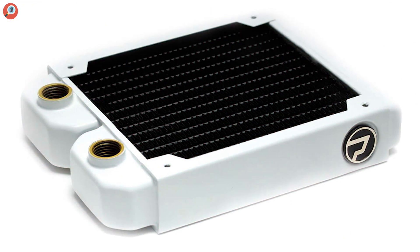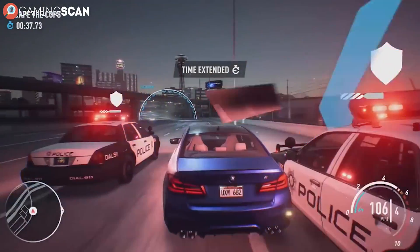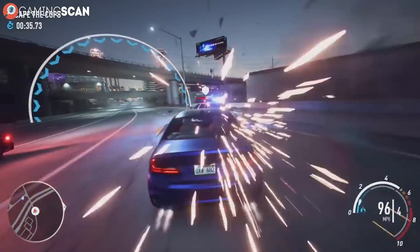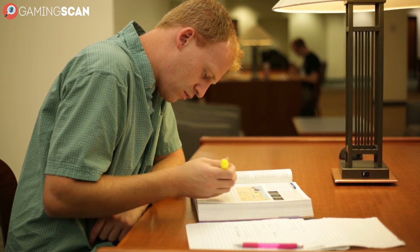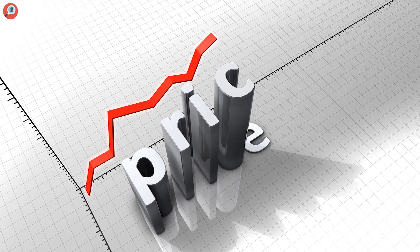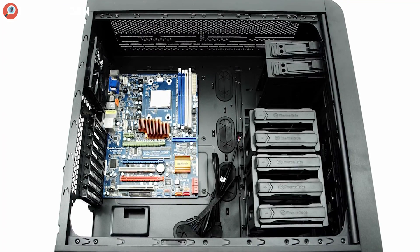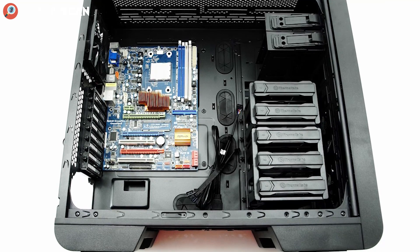This may be one fewer than you could mount on the H440, but two of the four Core V51 mounts are for 420mm radiators, whereas the ATX H440 can only hold 120mm radiators. And remember, if you're curious about the exact specs for any of the cases we've mentioned, you can find them in our article — we only highlighted them here to show you how insane this setup can get. Normally this is the part where we would say that the only downside is the price, but in this case, that simply isn't the case. So the only thing that could be construed as a possible downside for this excellent EATX case is the mediocre exterior. If you're a performance-oriented user, it's quite a bargain.